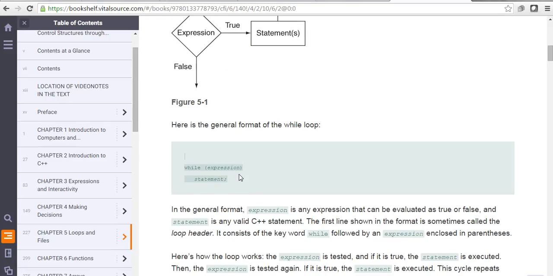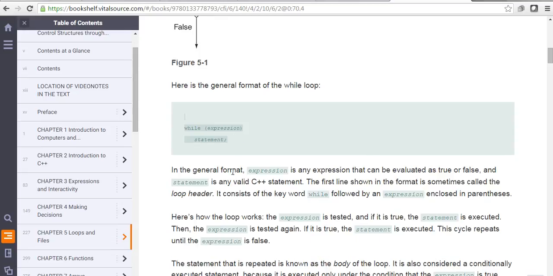And let me go over the syntax, or the format of the syntax. It looks like this. The setup is very similar to an if statement, but now we're going to use the while keyword. So we say while, and then here we have expression, something that's wrapped in a pair of parentheses. While this expression is true, execute this statement. Once this expression becomes false, don't execute this statement anymore and continue on with the program.